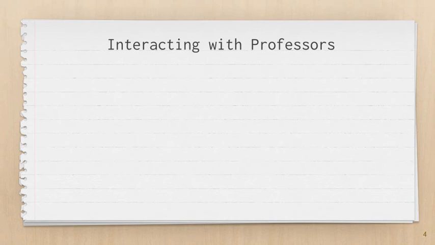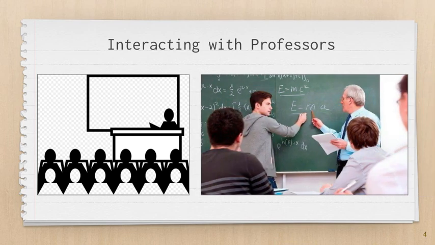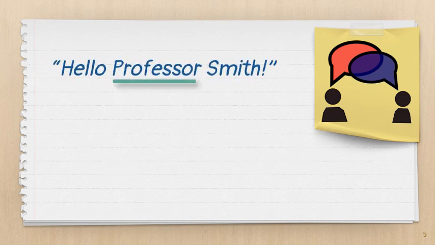The relationship between students and professors tends to be fairly informal. You may be used to a classroom environment that looks like this, where the students may not speak much in class and may address the professor very formally. In the US, the classroom environment looks more like this, where there's more interaction between students and the professor, and they address the professor in a less formal way. You may even hear students address a professor by their first name, though this can vary. Always start addressing a professor in the most formal way, saying their title, professor, and then their last name. They will let you know if they wish to be addressed differently.